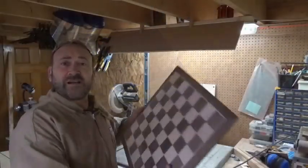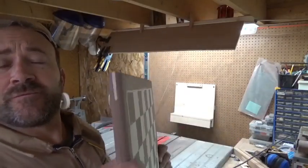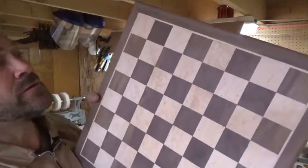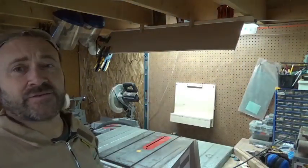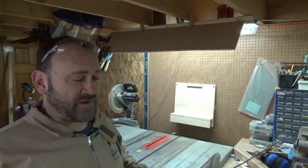The chessboard is now complete with splines in the corners for extra strength on those miter joints in the corners, and the beautiful walnut and birdseye maple. Now the only thing left to do is to sand it and finish it. It's sanded just to 60 grit at the moment. That's just to clean up any sort of tool marks or anything like that.